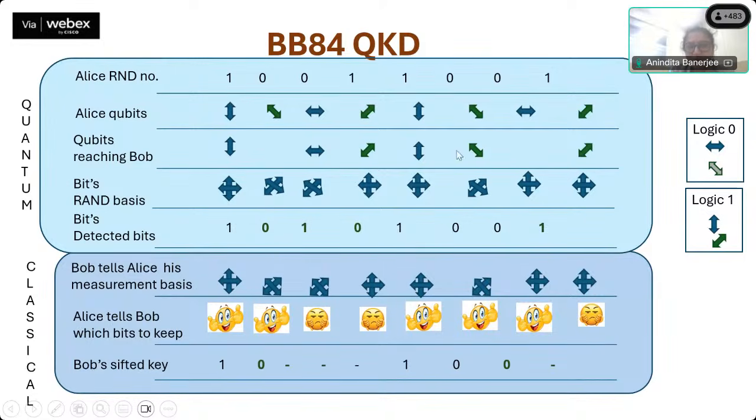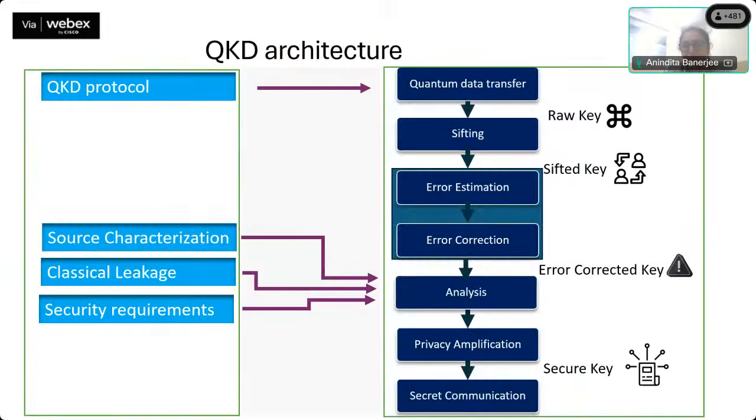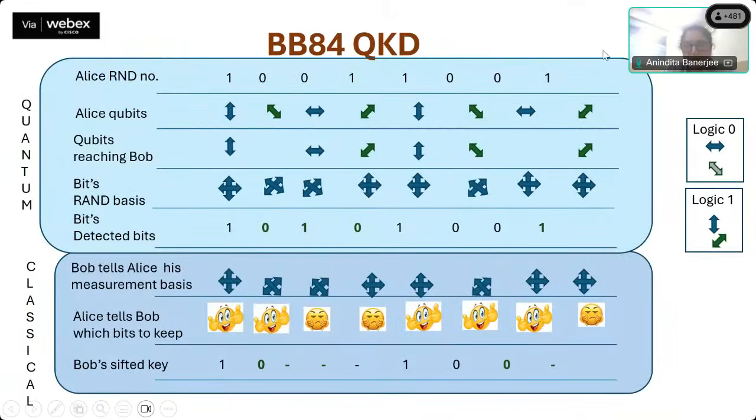And then when they reach Bob, now here again we have considered something very ideal, because these signals are in picowatts, 10 to the power minus 12 watt, okay, and they are very fragile, and the fibers are birefringent. So there will be certain properties, some error introduced, some absorptions which will happen. If you are sending millions of photons, you will get some thousands of photons depending upon the attenuation and the distance between the two.